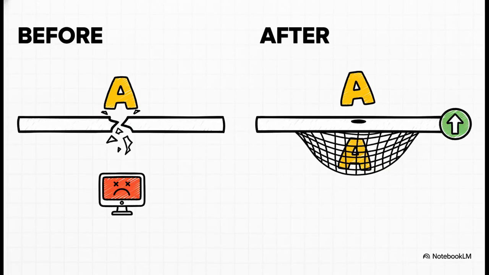Functions are also your secret weapon for making your programs, well, not break all the time. You can build a function that asks a user for a number, for example, and wrap that whole process in what's called a try/except block. That way, if the user types in hello instead of 123, your program doesn't crash, it catches the error and handles it gracefully. It's how you build stuff that actually works in the real world.